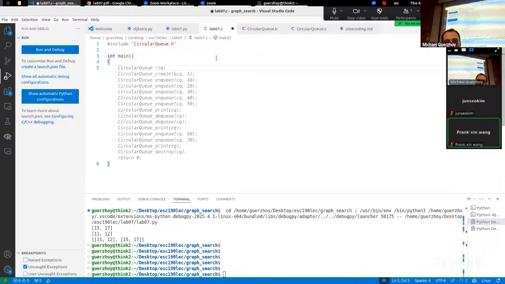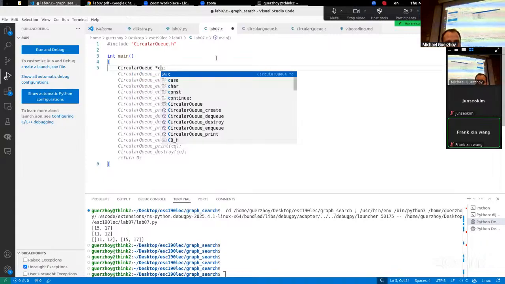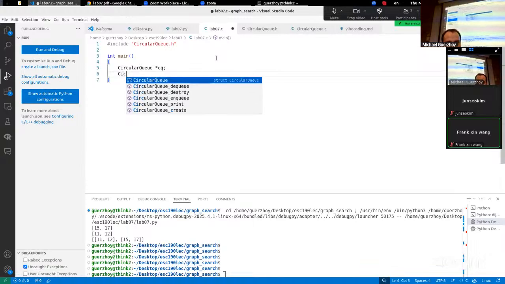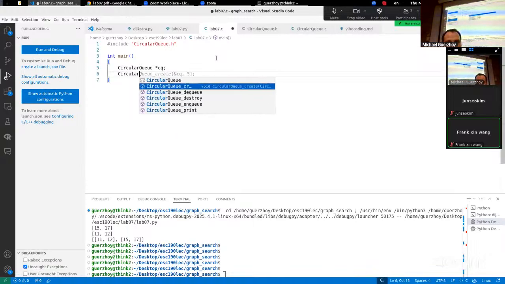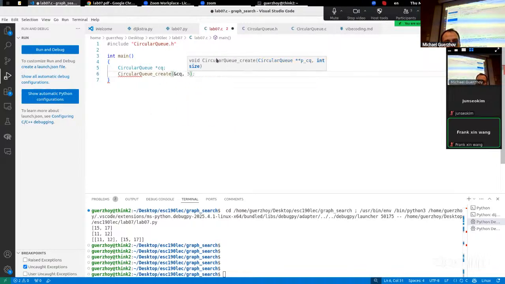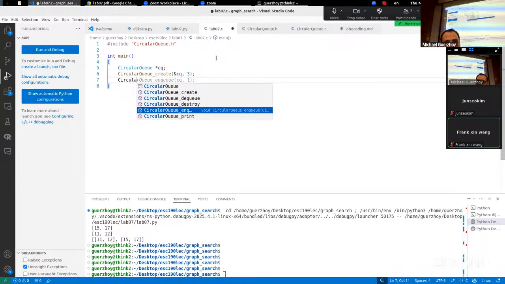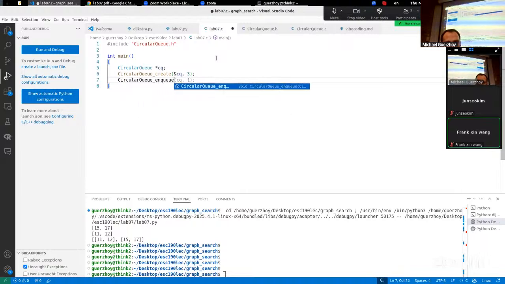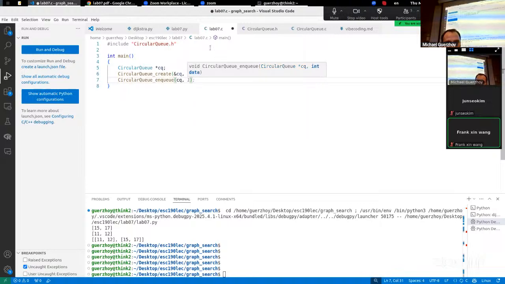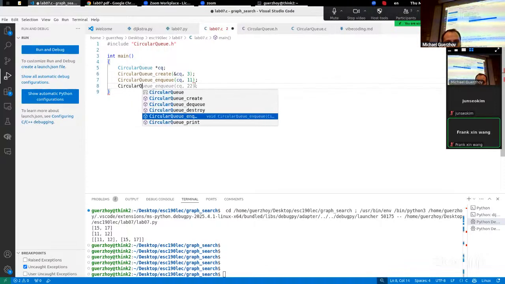So I don't think you really need that, that's a little bit long. So we'll create the Q3, and I'll unqueue. It doesn't matter what; I'll unqueue 11, and I'll unqueue 12.